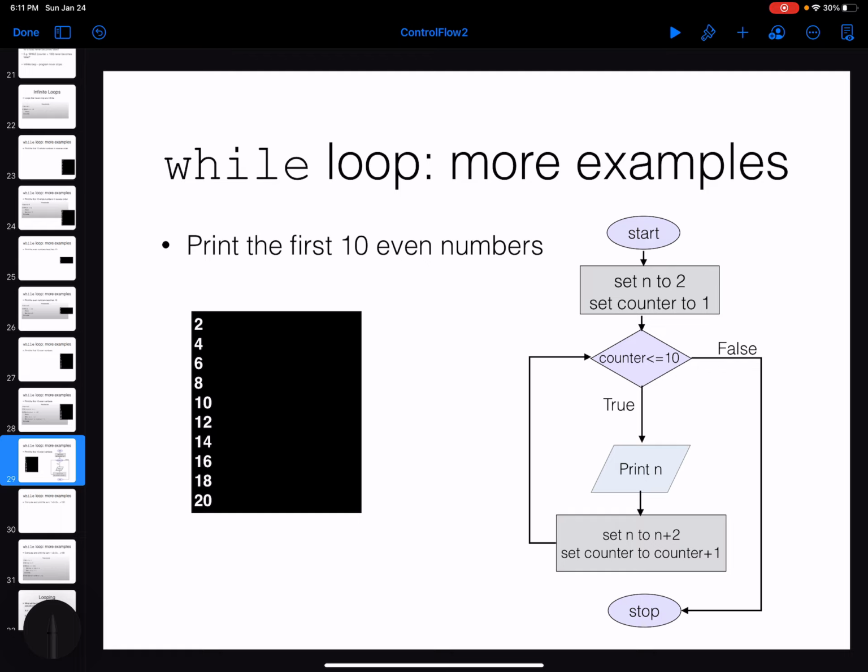We call that type of variable a counter, because its main purpose is to maintain the loop for a specific number of times. So the condition that we put for the loop is just a condition based on that counter variable. You initialize it properly, you put the condition properly, and just make sure that you update that counter in the body of the loop as well.